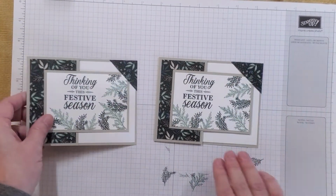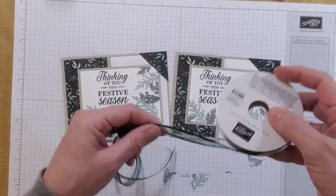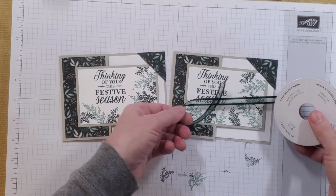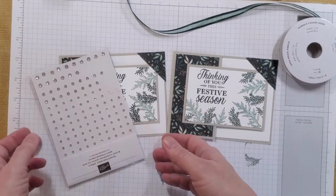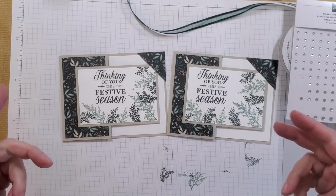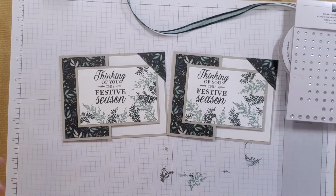Now, if you wanted to, you could add gemstones or ribbon of either our open weave Evening Evergreen, tie a little bow on it, or add some interesting gems. You could even color them with your Blends, whatever you want. So that is a super fun, easy Christmas card that is a little bit more interesting than the average Christmas card.